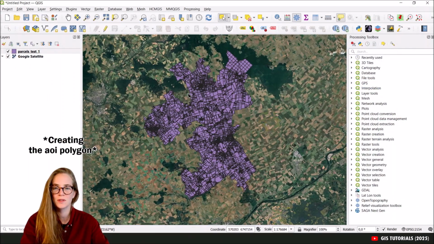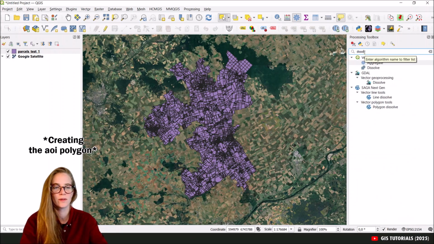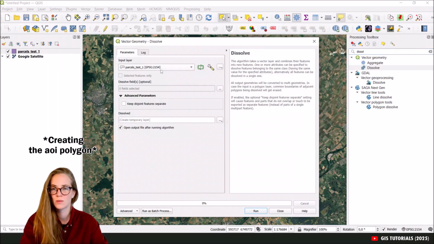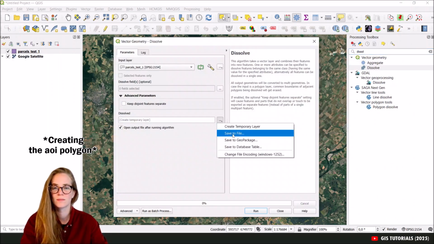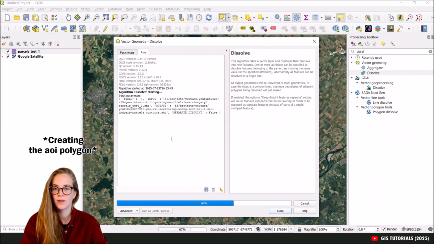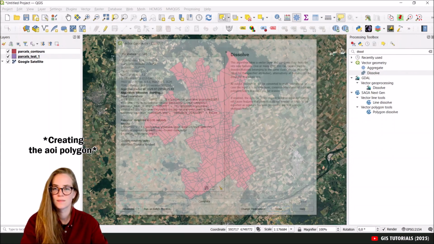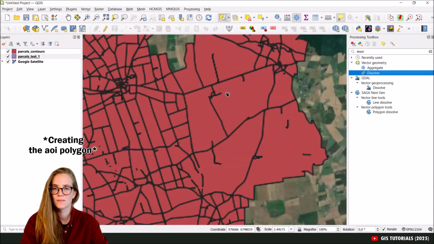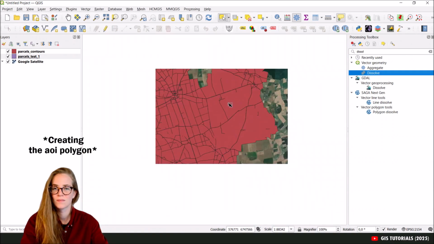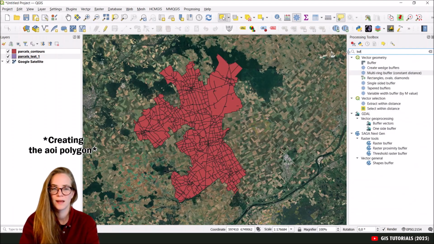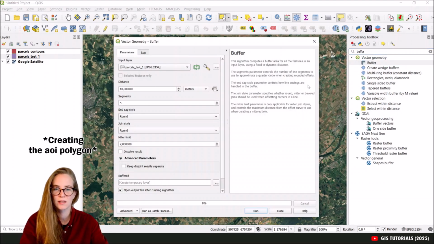If you just want to have the perimeter of all of the parcels, you will have to dissolve all of those polygons. And if I run it, I will apply a buffer of, I think, 40, I don't know.